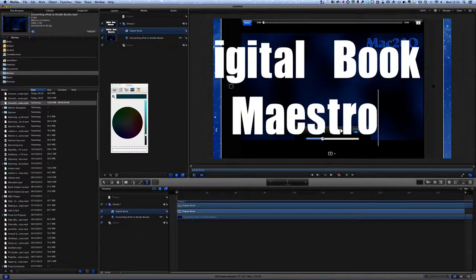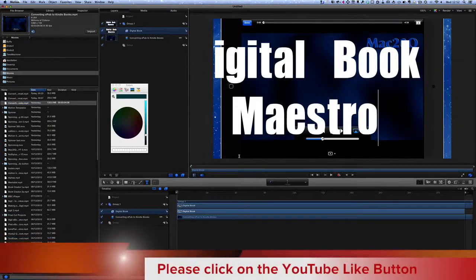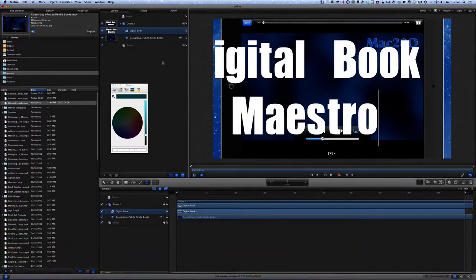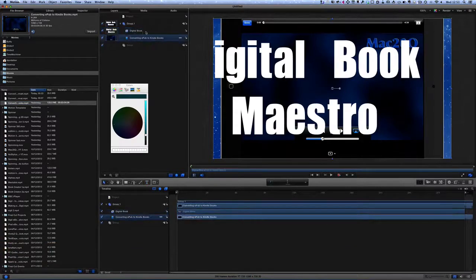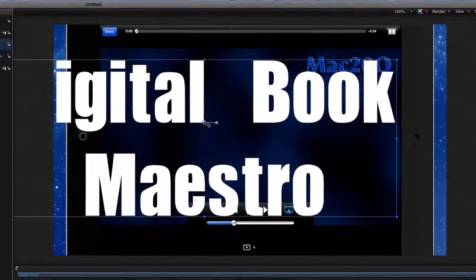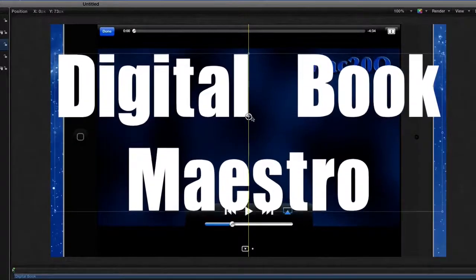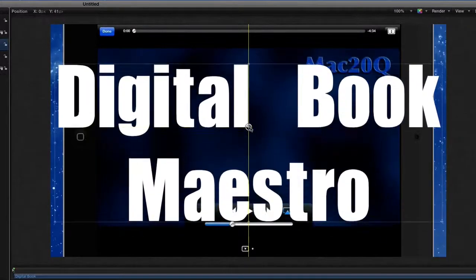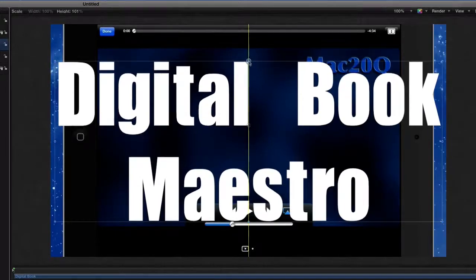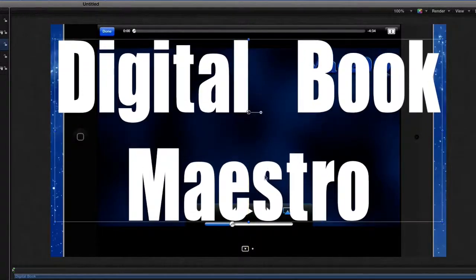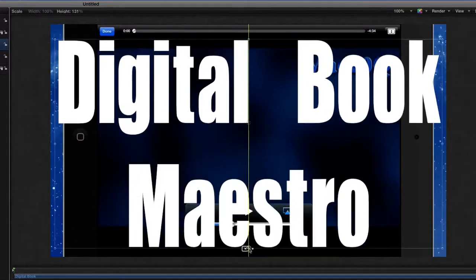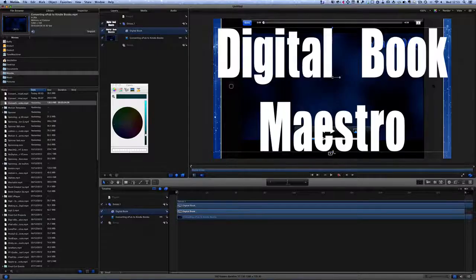So we've got it on there, and now we've just got to size it up and put it where we want it to be. So let's click off that for the moment. Let's move this and put it in the middle. We can use the guidelines to center it up. Okay, there you go. Just put it slightly above center. And I think we'll just stretch it out a bit so it fills the space a little bit better. Okay, so there's our text that we're going to have on the top.